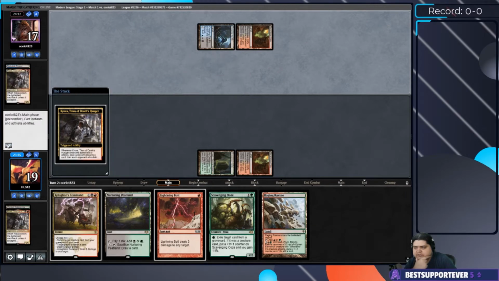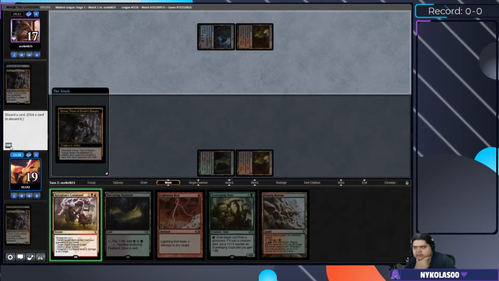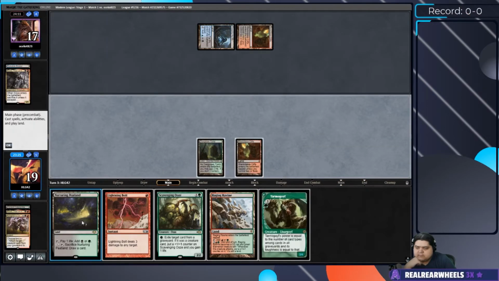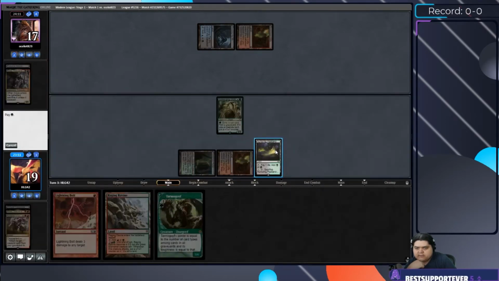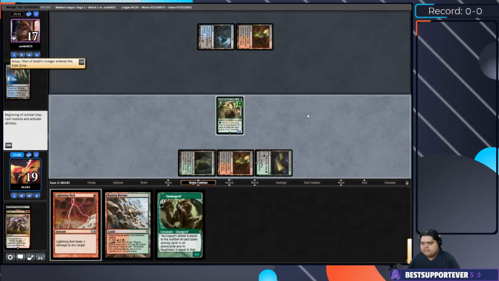We will pitch Bolt here. Nah, we'll pitch Kolaghan's Command. Because we can go Scooze, eat their Kroxa. Green, black, Scooze. Exile their Kroxa. We go up. We pass the turn. I guess technically we stay where we are.